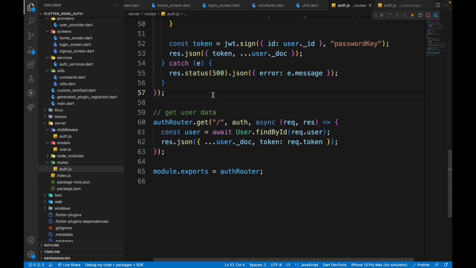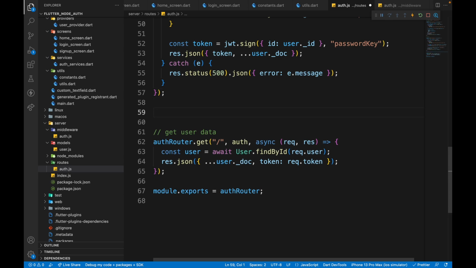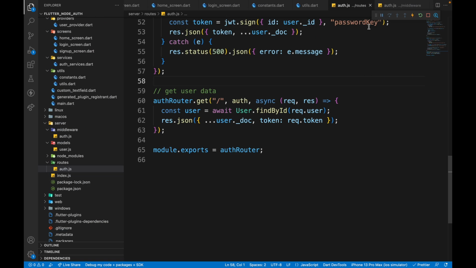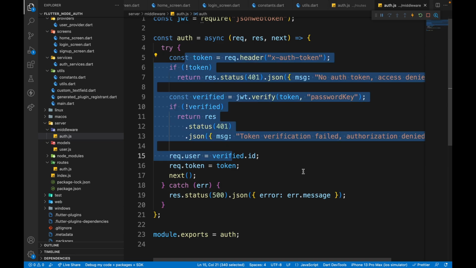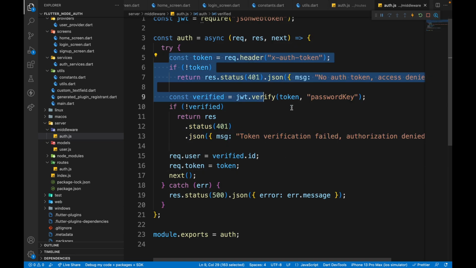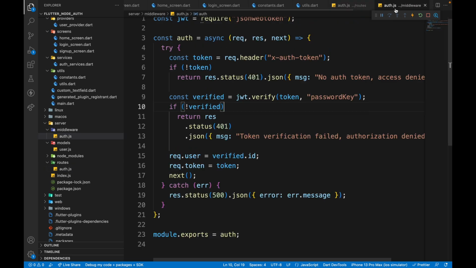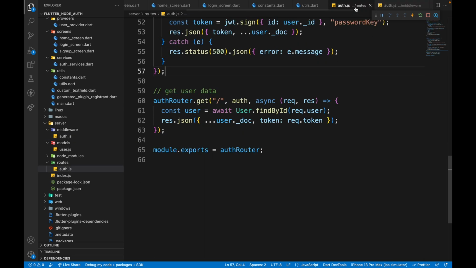Having that, we can create another route now, which is if we want to check if the token is valid or not. For that, we are going to create a separate route as well. So whenever we get the user's data, before getting that, we need to check if the token is valid or not. And it's going to be very similar to this part, right? Here also we have added that logic basically. But now we need to create this over here as well, because auth middleware will be used every single place wherever you need to perform authenticated tasks. But what if you want a separate route only for once? That will tell you if the token is valid or not, and then you won't move ahead.